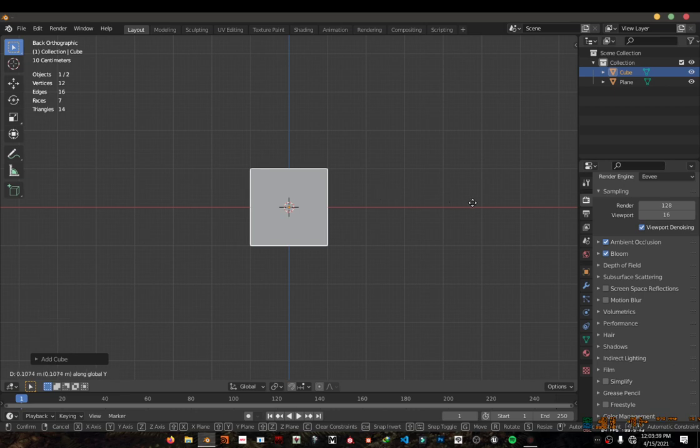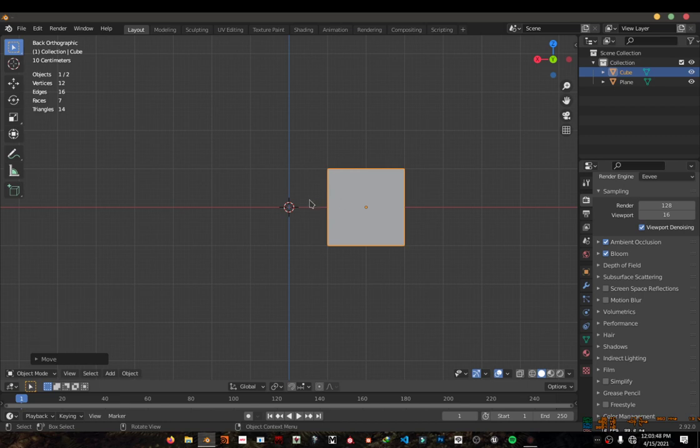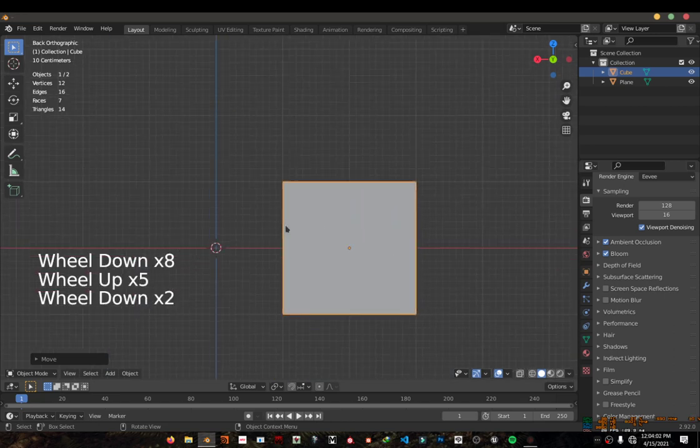Oh sorry, wrong axis. X axis, and we move it here. Holding Control is very important because it will snap it to the grid, so it is perfectly over here. If I do it without holding Control, I cannot align it. Like you can align it, but I don't like to align that.